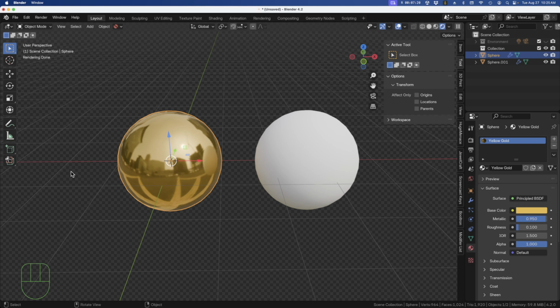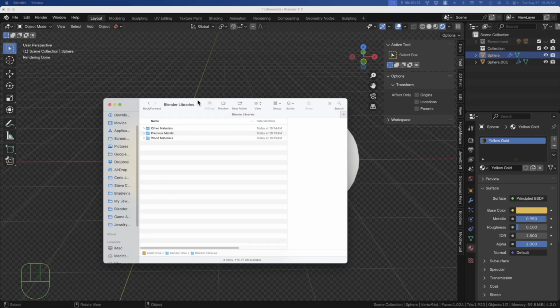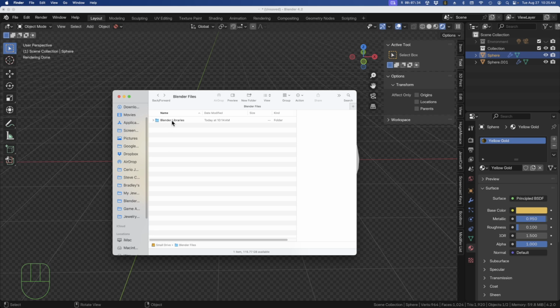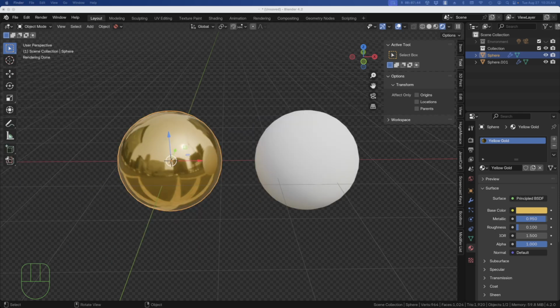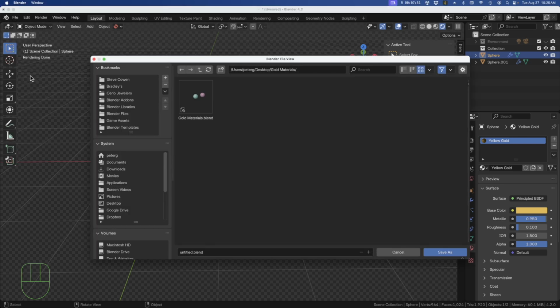Now, again, remember I said we're going to create an asset library. So we haven't saved this particular file yet, and it's always good to save your file as you move along. So remember that file structure that I showed you. We have the Blender's library file, and we double-click that, and we've created a folder called Precious Metals. And we want to save this particular Blender file into that folder. So bear with me, I'm going to go ahead and do that. And if you know where yours is, we're going to go over to File, Save As, and you're going to navigate to wherever that folder is.